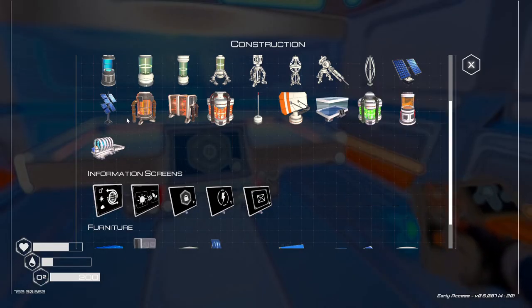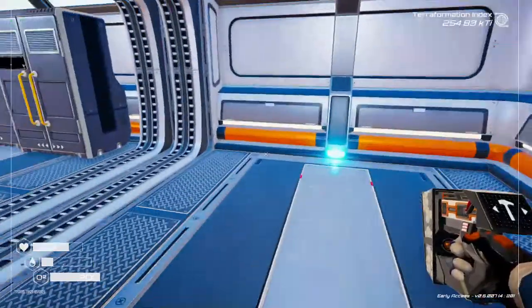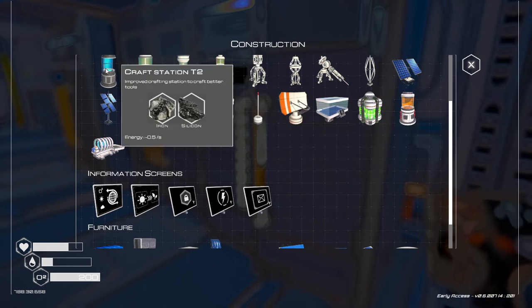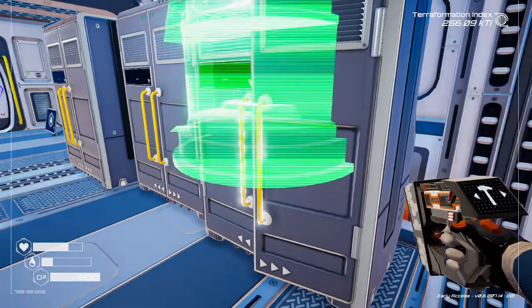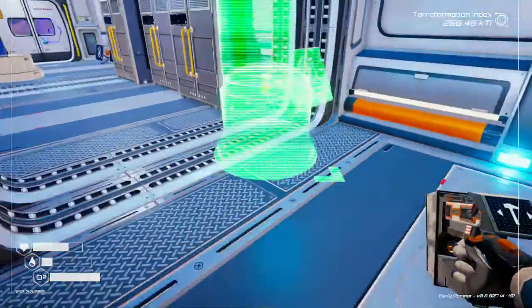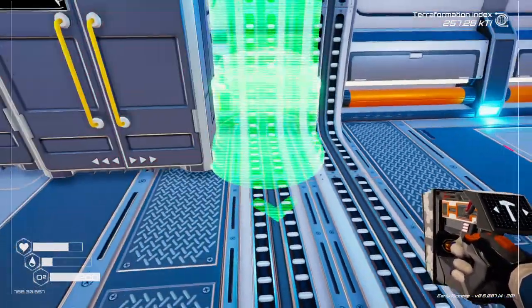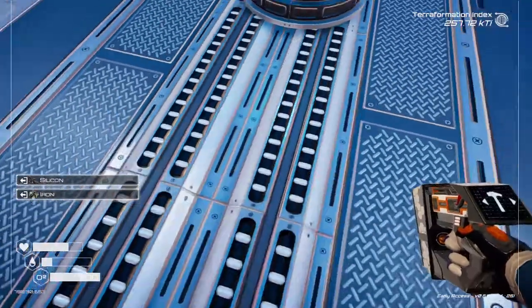What? That's weird. I can't. Oh, I need silicon. Silicon, silicone, whatever it is. I don't really care. Why can't I craft the good stuff in here? The stuff that I actually need to survive. Alright, well, I'll turn this around. I'll put it on the edge for now. It just annoys me how broken this part is.